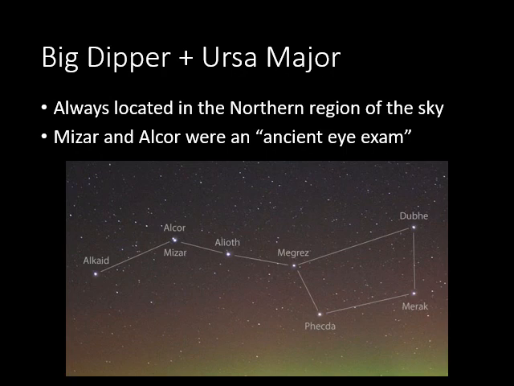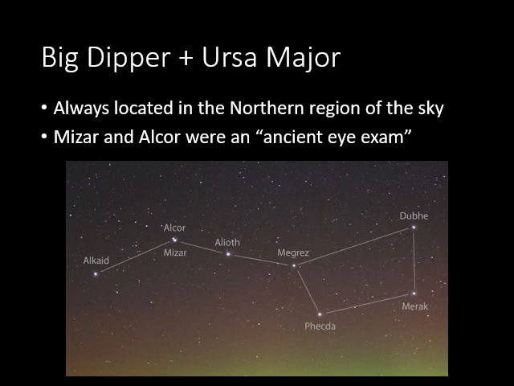Each of the stars have fun names there, and the one I want to mention real quick is actually, again, a double star, Mizar and Alcor. Now, Mizar and Alcor are the two individual binary stars, and they themselves are actually in multiple star systems. So in total, I believe there are 6 stars within the system altogether. But to our eyes, what we can actually spot is 2 individual stars.